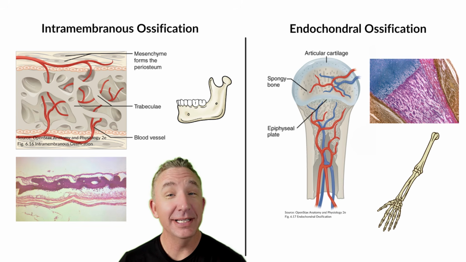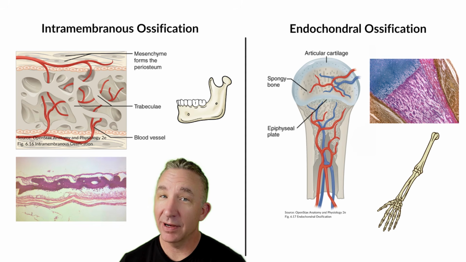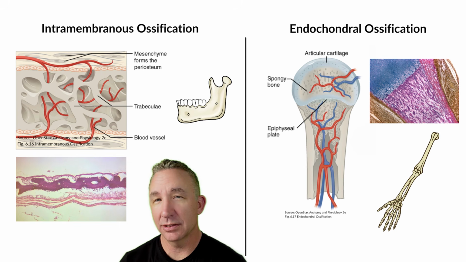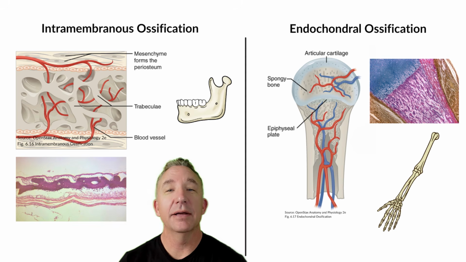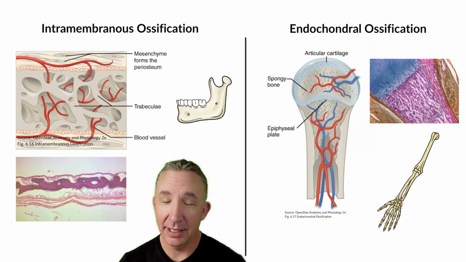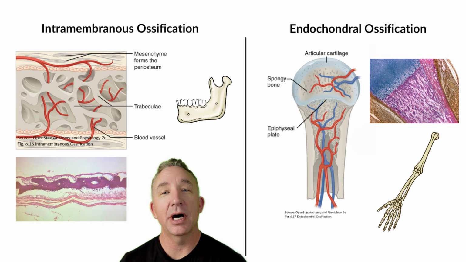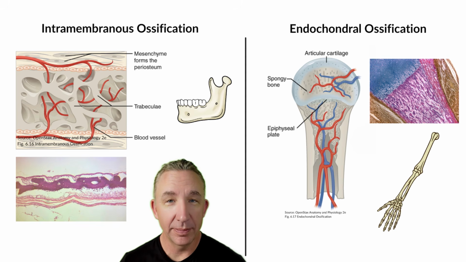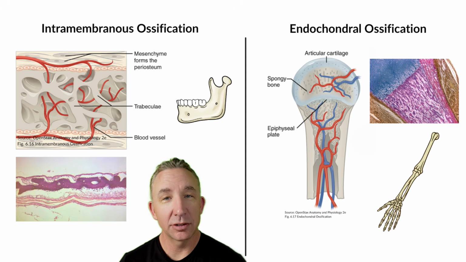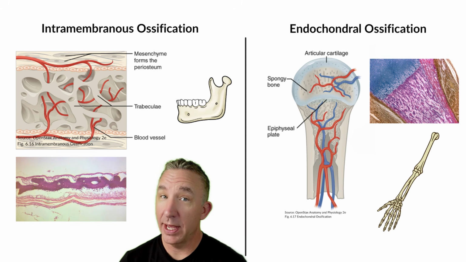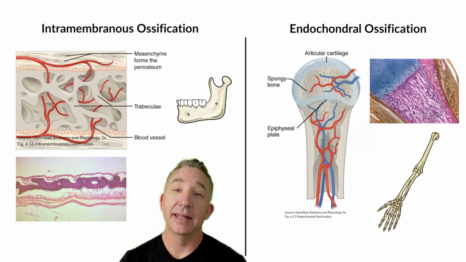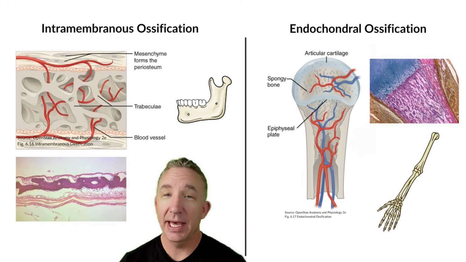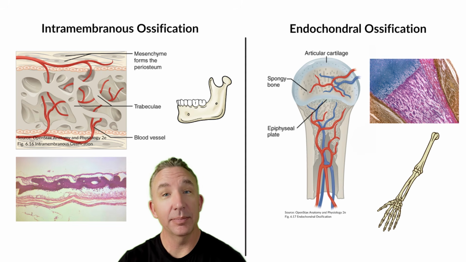We're covering bone development, or ossification, as we learn how we get to understand our matrix of bone and we develop bone. There's two types of ossification, which is bone development: intramembranous and endochondral. We're just going to describe the difference between the two, and then we'll have more videos talking about them independently. But when bone forms, that's called osteogenesis, which is bone formation. And then once it forms, it can start to grow. And we grow bones in two ways: in width, which is appositional growth, and then in length, which is interstitial growth. But we can't grow until we have the materials to develop it so it can grow.